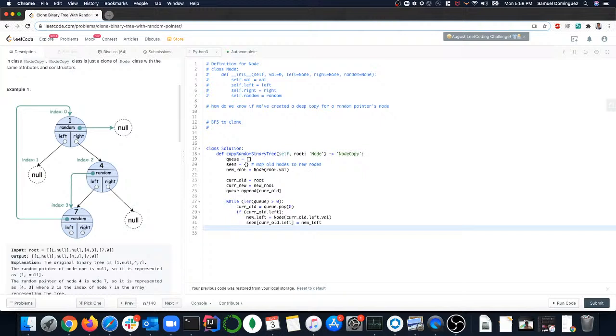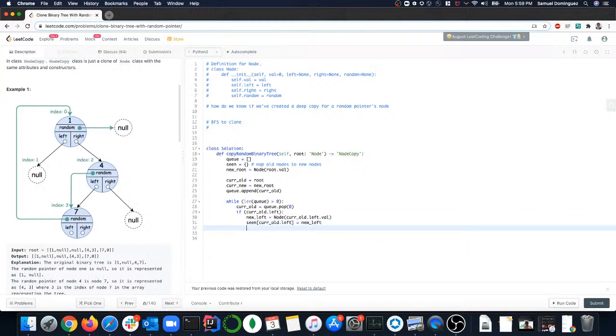And then at this point, we basically have a mapping between the seen.currentOld. So current old.left, its left child, which in this case doesn't exist. But let's just take, for example, this 7 for its left child has now been cloned, and in the new version of the tree, the copied version of this tree, this copy corresponds to the correct new version of the 7 node. But we still haven't made the copied 4's child equal to that 7 node. So we need to do that still.